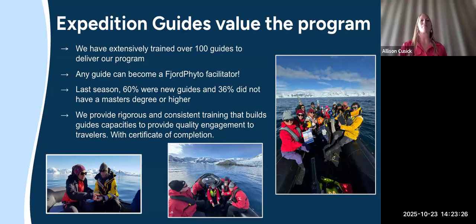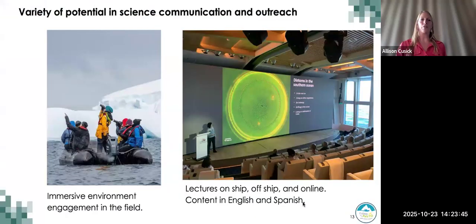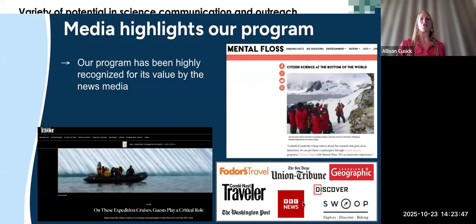We've trained over 100 of them. We really tried to tailor it so that anybody could become a guide. And last season, 60% of the people who took the training were new guides. They didn't have, I put master's degree or higher, but we had bachelor's as well. The idea was you don't have to have a science background to learn how to do this project. And then, of course, you can engage in the environment, but also lectures on the ships.